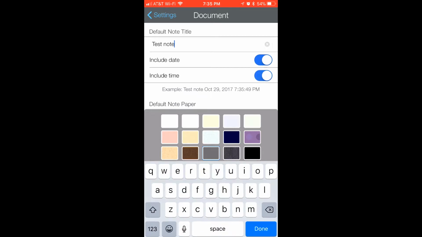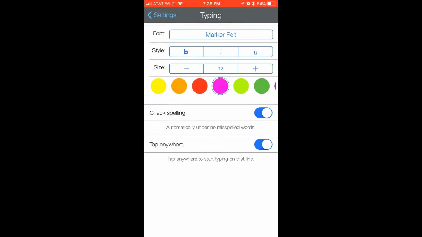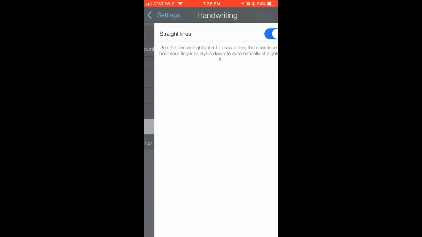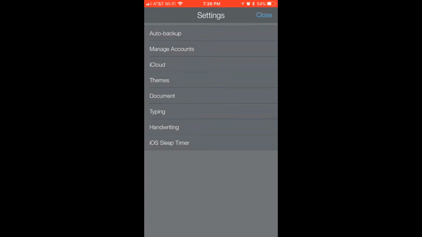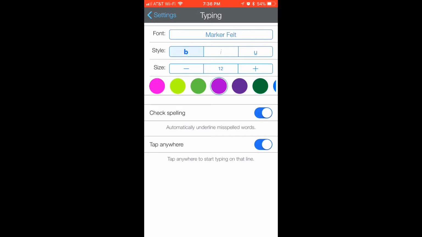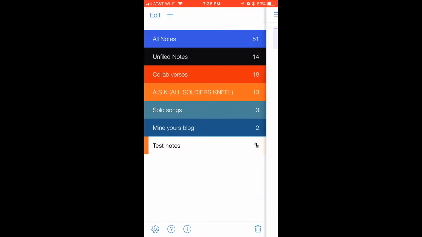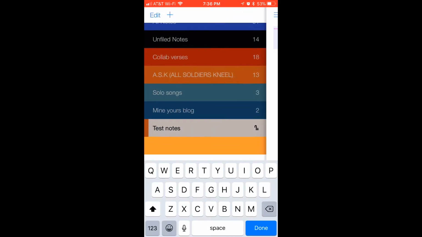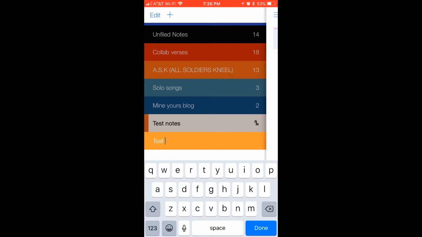And we can make a lot of little tweaks to it, color the fonts and all that inside the app. And we can set this as a default as well. I mean, you can do it on the fly, but then you can set it as a default. So that's good too. So like, I already created the test folder. Gonna create another one, test notes. And we got it in the orange color, which is my favorite color, by the way.